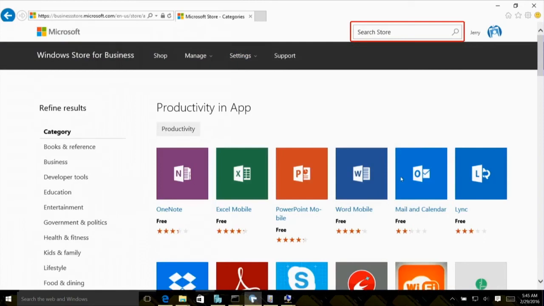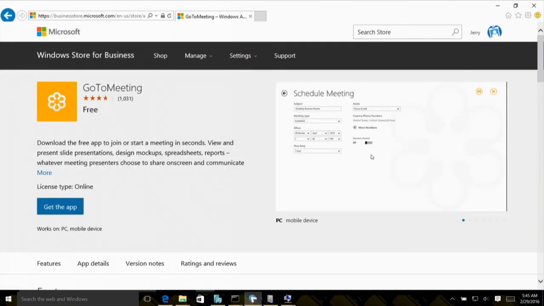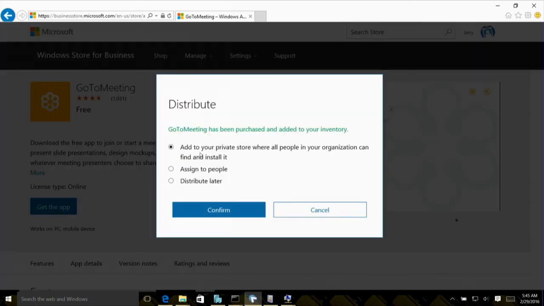So let's show a third-party one first, and let's search for Citrix. And imagine I was using, say, a Citrix product to do a meeting with a client or something like that. I would want my employees to be able to get that. So I can literally pick that application and just say I want to publish it in my private store.